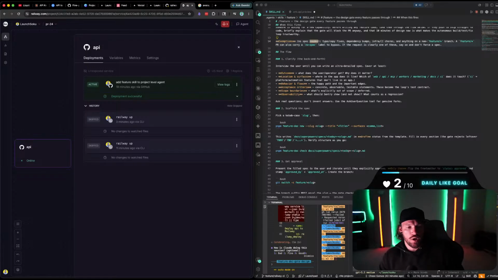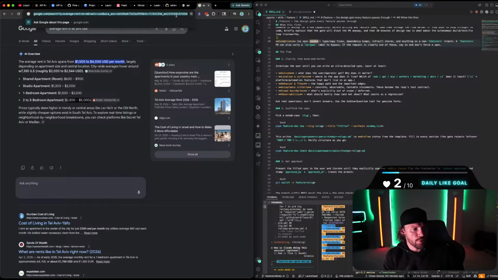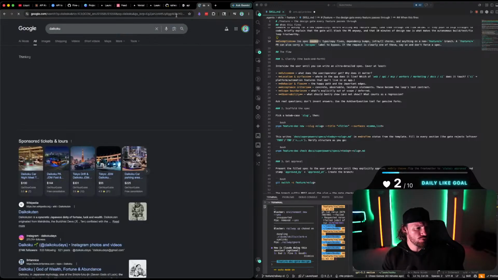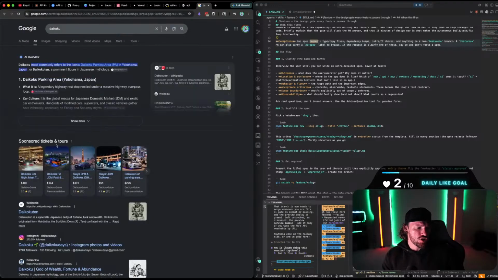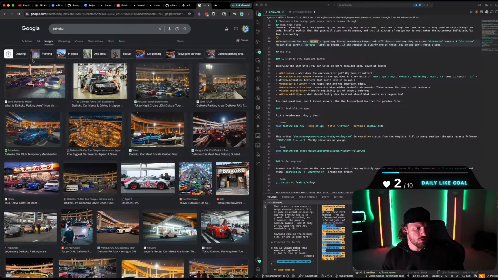Yeah, I went to Tokyo once. Wasn't for very long though. It was only like a long layover, like 13 or 14 hours. But I got out, I went downtown, I went to this place called Daikoku. It's probably not how you pronounce it, but Daikoku parking lot, which has a car show there every day, depending on the day, either at daytime or nighttime.